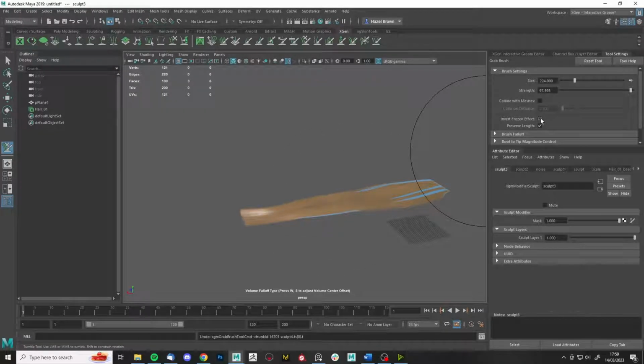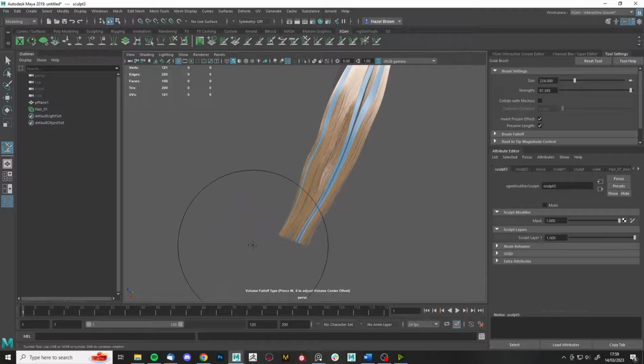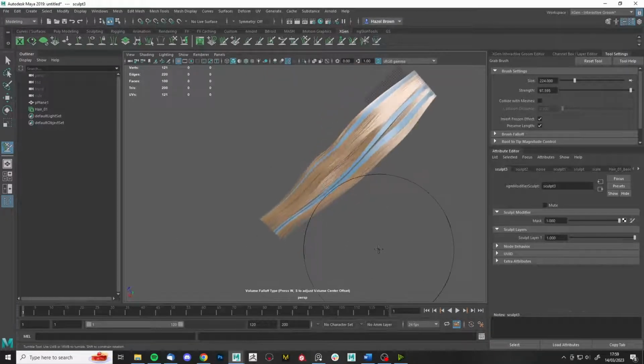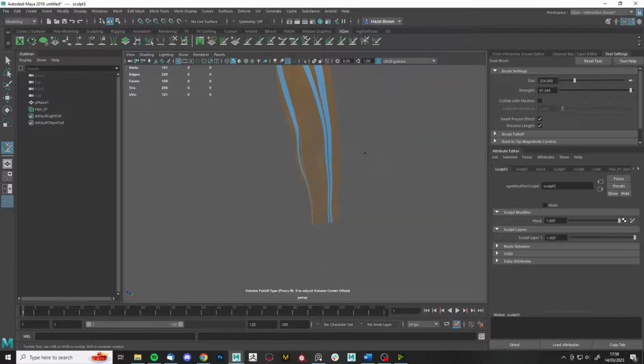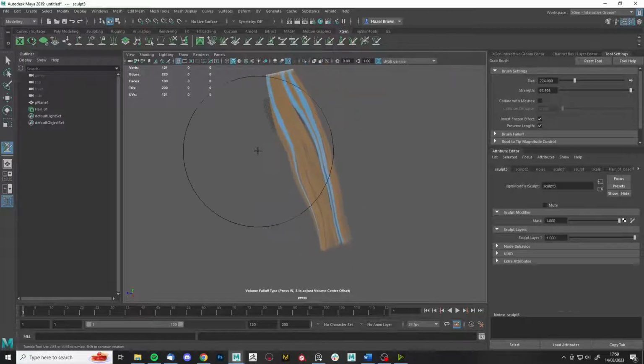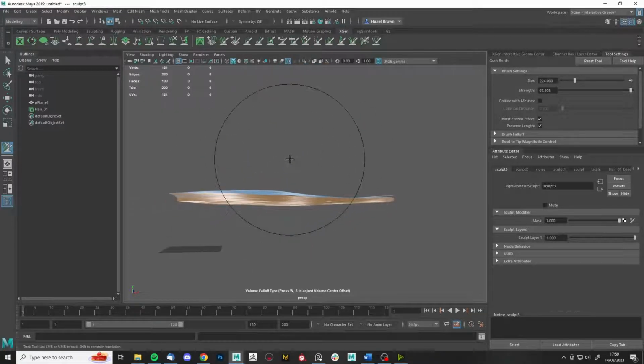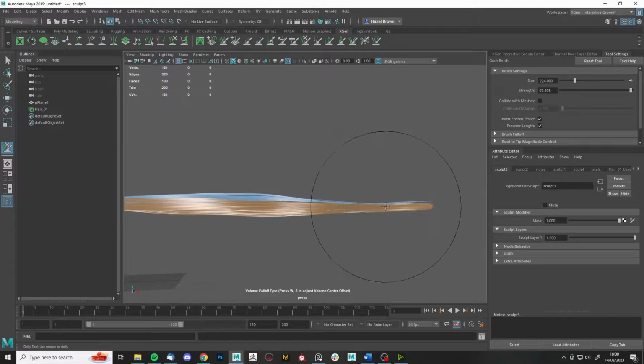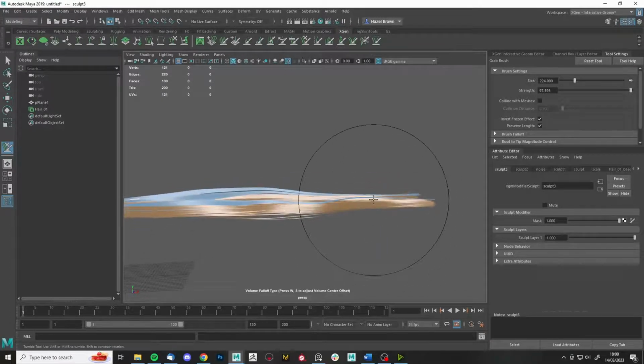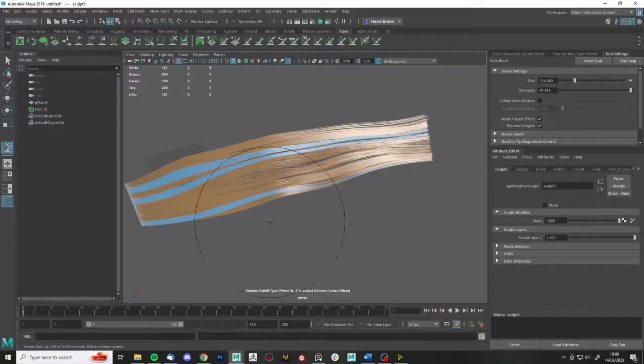So again, what I'm doing here is just doing my best to add interest via layers and shapes and things, even in these early card stages, because this will just help with the final look and aid your geometry at the end. Get as much out of it as possible.